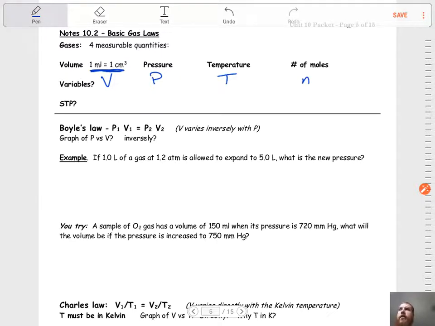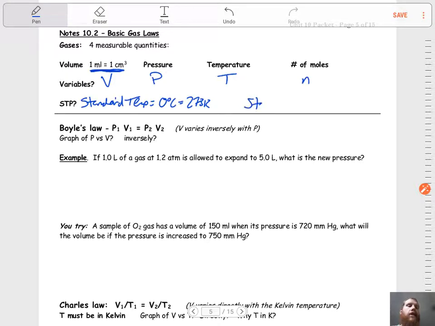For this unit, though, we want to get in the habit that for standard temp, the value we're going to use could be either or. It could be 0 degrees Celsius, but we're going to have to use Kelvin, and we'll talk about why that is in a minute when we get to that formula. So standard temperature is those two values. Table T also has the conversion formula to go between Celsius and Kelvin, so make sure you're aware of that.